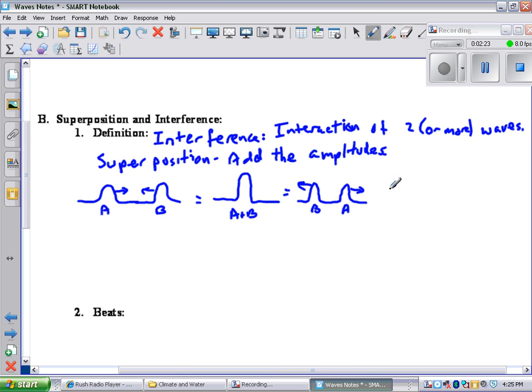And now, when this happens, we've built a big wave, so it's called constructive interference. Because you're building up that big wave, and for sound, it would be loud at that moment when they got together. Now for light, big amplitude means it's bright, so it would be bright light.